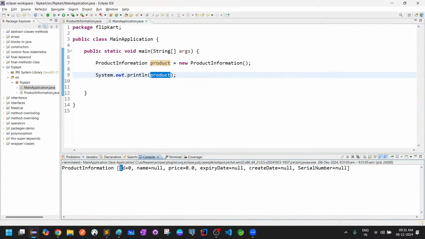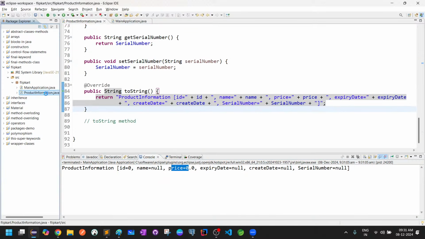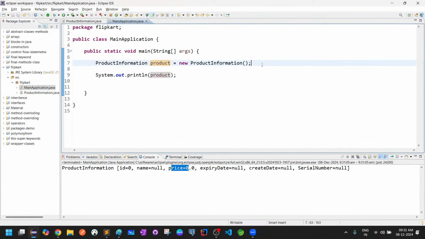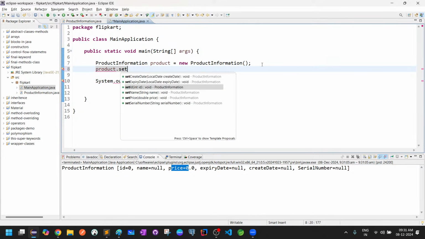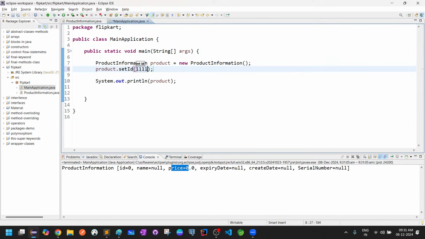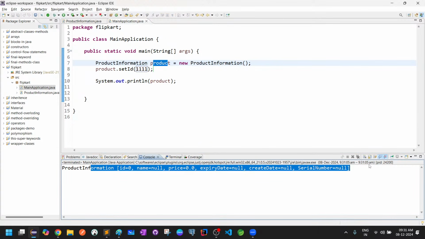So if you see here, ID equal to 0, name equal to null, price equal to 0, because we have not set any values. If you set the values, then again things will come normal. Product dot setId, if I give 1111, then again you will see the content of the product.